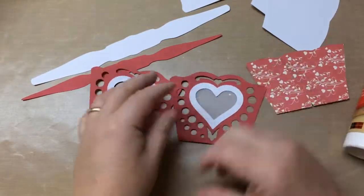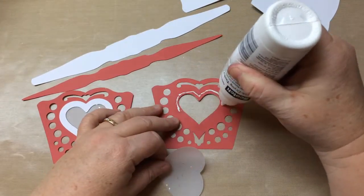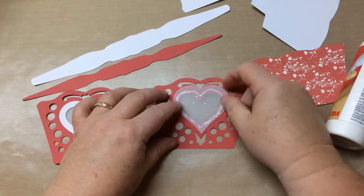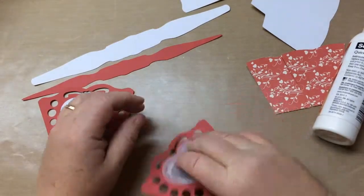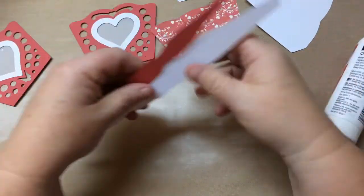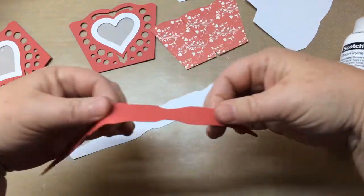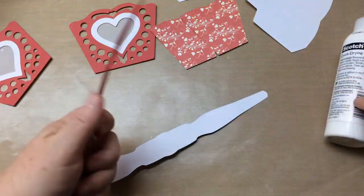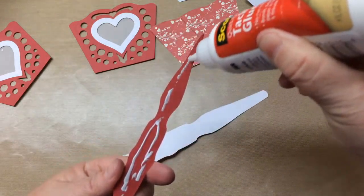So you just attach that piece to the back. There's the second one where you just add glue around that heart. This is the inside of the panel, so that won't be seen once it's put on the box. Then we're going to piece together the handle pieces. Put the panel on the handle piece. So I'm just kind of rubbing it around to curl it, both pieces, and just pre-curling it a little bit before I attach it. Because we'll want it to curve a little bit when we put it on the box.